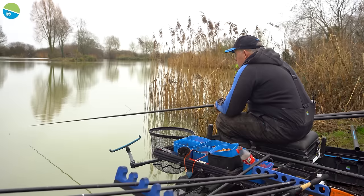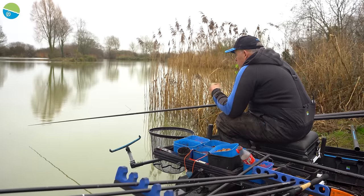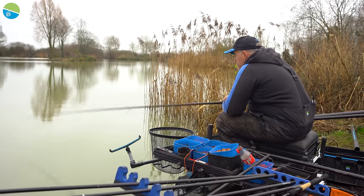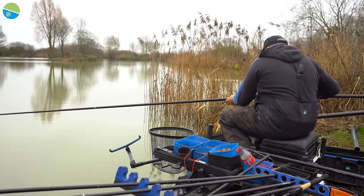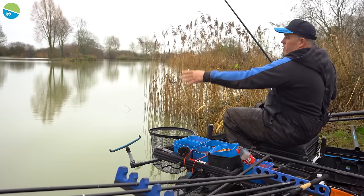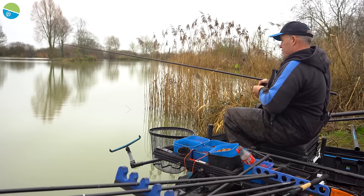You know, if they come in the cloud, it can be an absolute pain. But that's like I said at the start of the film, they've just gone again. Every time I fish this lake, it's been a bit strange. Like now, I've just got to go back out at 10 metres again, which I'll put a little ball in there. Obviously still been throwing some casters.